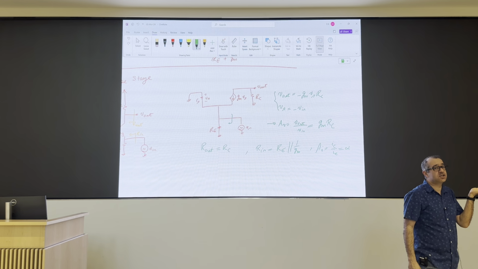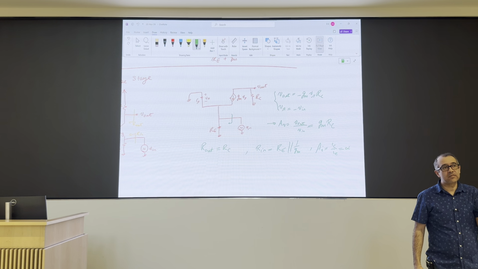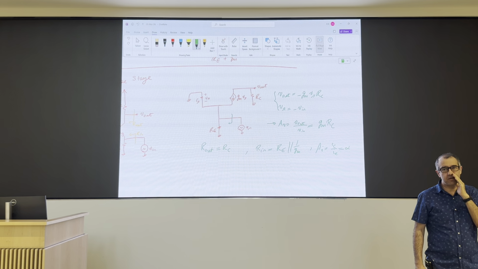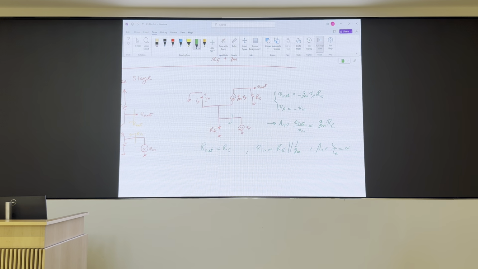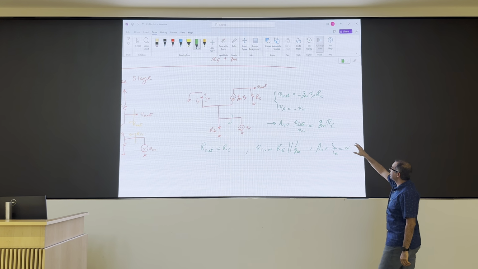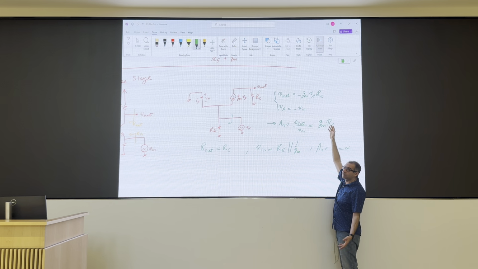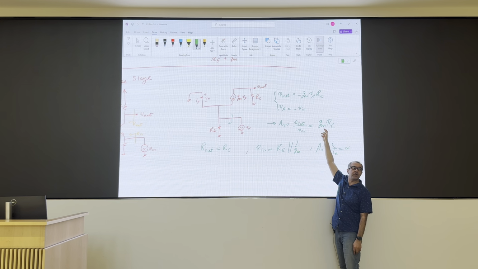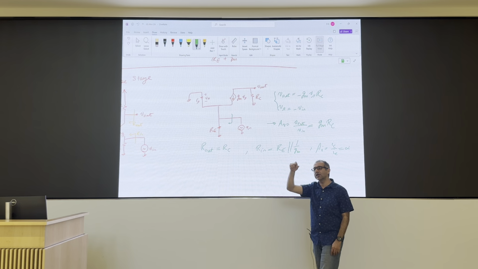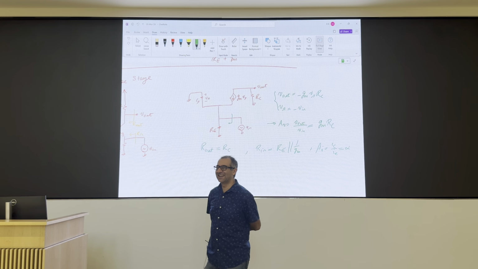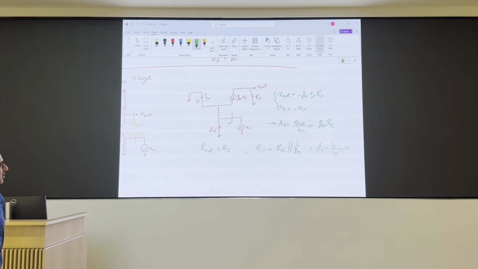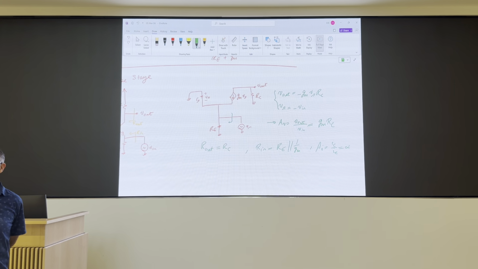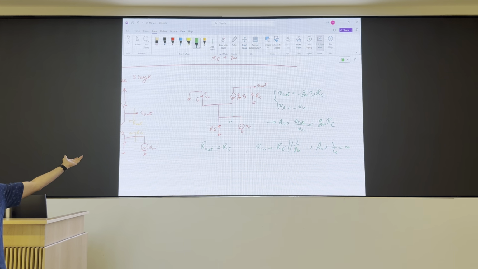Do I need this stage? Or why would I use this stage? Any idea? Your buffer? Well, the voltage gain is large. It's not a buffer anymore, right? It's not 1. It can be large, obviously. Because g_m is 0.04 for 1 milliamp, if you choose a 1K resistor, that's a gain of 40 right there. You could do better with the common emitter, right?